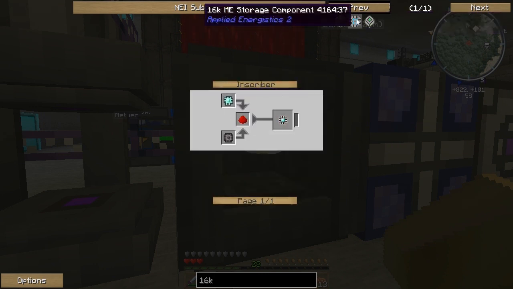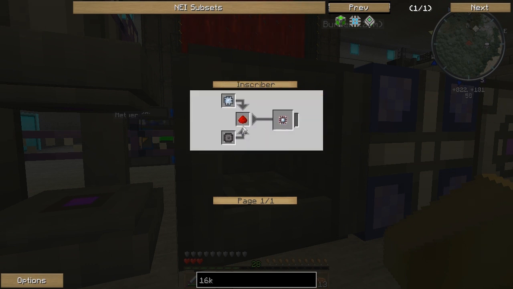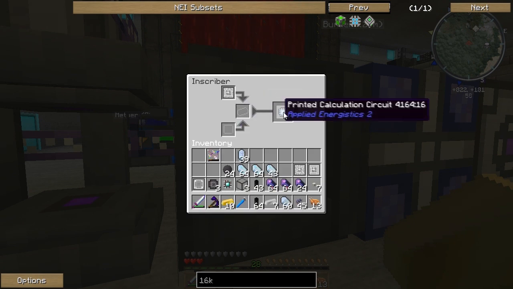Is it? Oh, not that one. Is it 3 just random silicon ones? Was it just printed silicon, which was the silicon press, obviously? Alright, so we'll put the silicon press in.